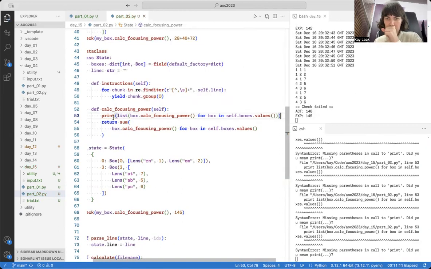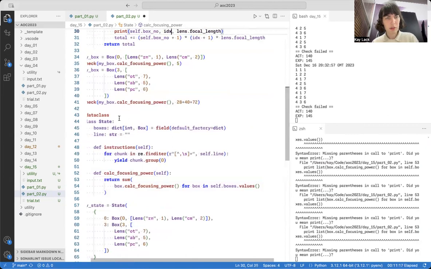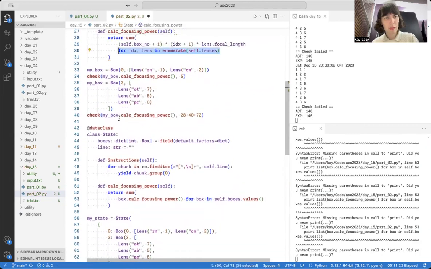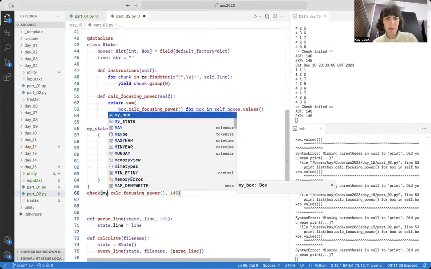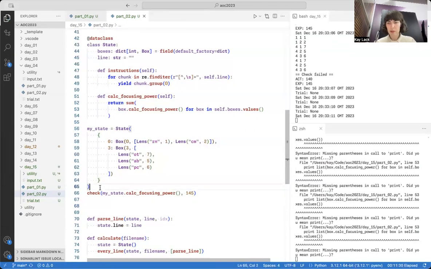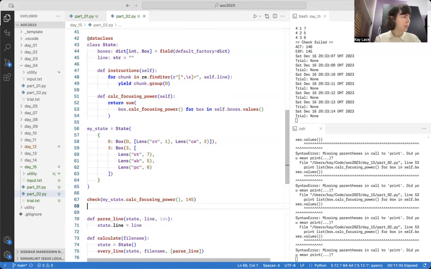Ah, useless, useless, useless, useless. Okay, all right, that's the focusing power bit done.